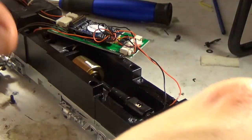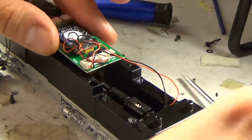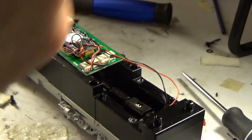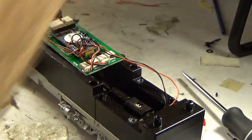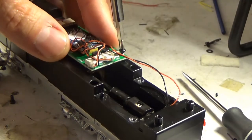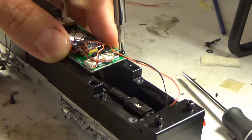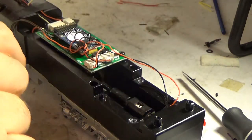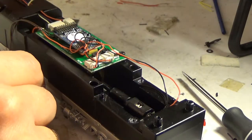I also found upon closer inspection that the truck itself was not correctly mounted, so this required a little bit more aggressive work on my part. I had to physically pop the truck worm gear cover off to get the worm gear free in order to move the truck back so it would sit in the proper location. Once I completed this, and I'm sorry I don't have better footage, but my hand apparently got in the camera the whole time, I reassembled the entire assembly and got the locomotive ready for another test attempt.